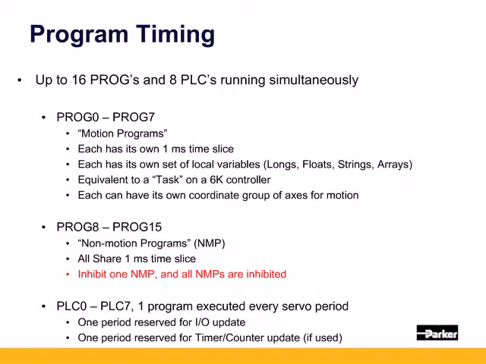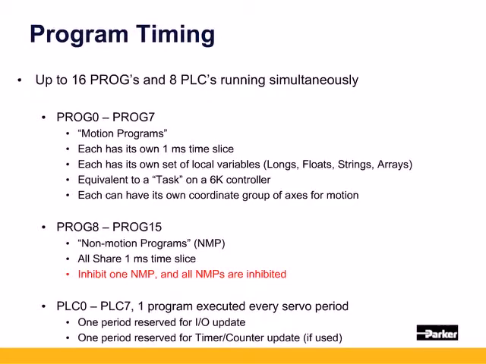If no memory is allocated to the program in the configuration wizard, the program isn't downloaded and no time is allocated. These programs are for the masters or coordinate systems and are similar to a task in the legacy 6K series controllers, and allow for axes to do interpolated motion or run completely separate from other axes.